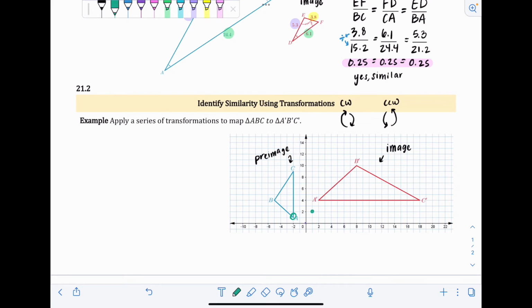When you have a 90 degree or a 270 degree rotation, usually the X and Y switch, and then one of them is going to change signs. I think sometimes the formulas make it a little bit harder than it needs to be. So if we're rotating 90 degrees clockwise, we're going to go into the next quadrant. This is technically the second quadrant and we're going into the first quadrant. The X and Y coordinates switch. So this was negative 2, 1, and then it's going to rotate into 1, 2.